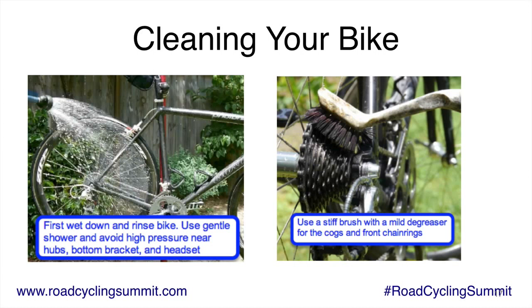I think that's actually a regular dish brush you can get, or a pot scrubbing brush. You get it at any grocery store. It costs less than $1 usually. And it's fantastic. You dip it in your degreaser, hold it on the cogs like I am there, and I pedal the bike backwards until it scrubs that, really gets it clean. I do the same on the chain rings, any place where there's gunk buildup on the drivetrain.